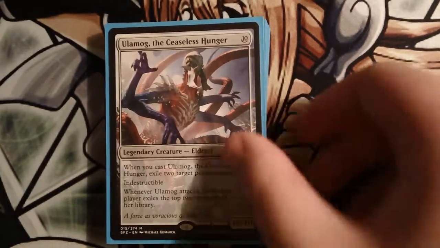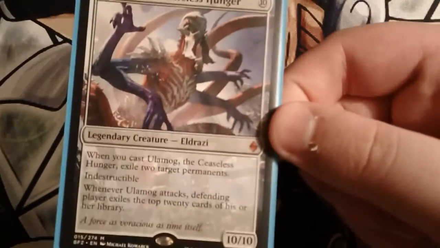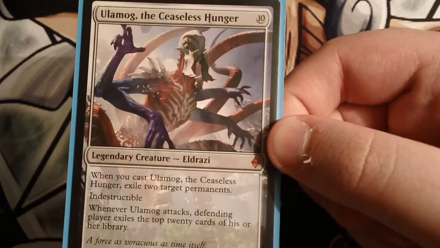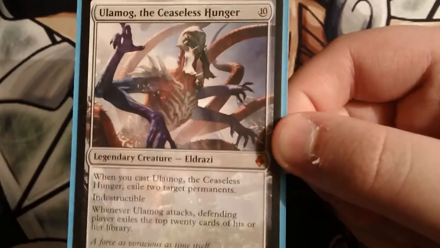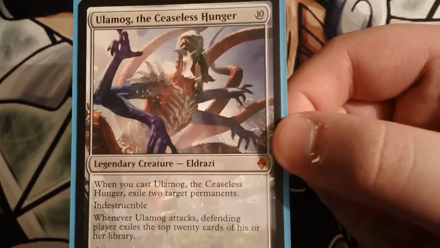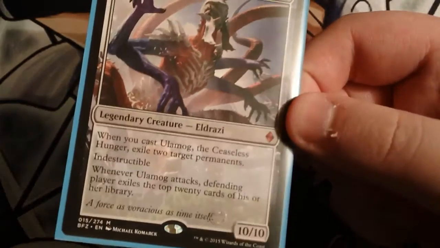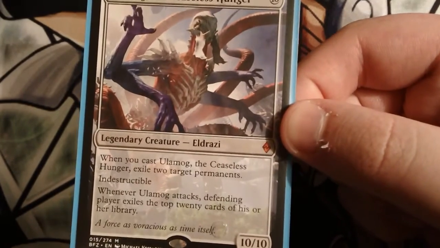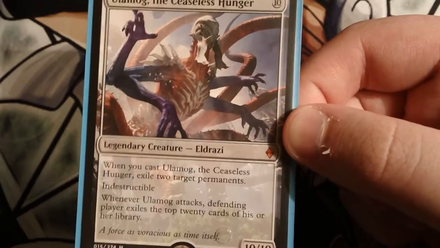And then we have the new Ulamog, probably my favorite. Comes into play, or actually cast trigger again. Exile 2 target permanents. Pretty much gonna win if you get this guy out like turn 3, which I have done multiple times in play testing. He is indestructible, so he's a pain in the ass to get rid of, and whenever he attacks, they exile the top 20 of their library.